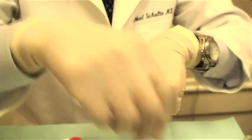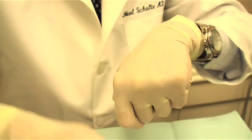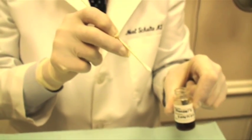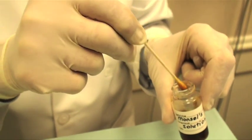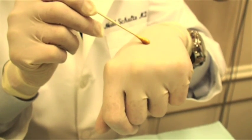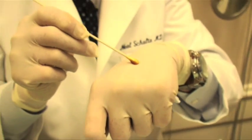Obviously there's a small amount of bleeding, so we use gauze to control the bleeding, and then we take a special liquid called Monsel's solution, which is an iron compound. On a Q-tip, we take some of that iron compound and we touch it to the skin where it's bleeding, and the iron causes the blood to clot. It's a little bit like an advanced or stronger styptic pencil that people use to stop nicks from bleeding after they've shaved.